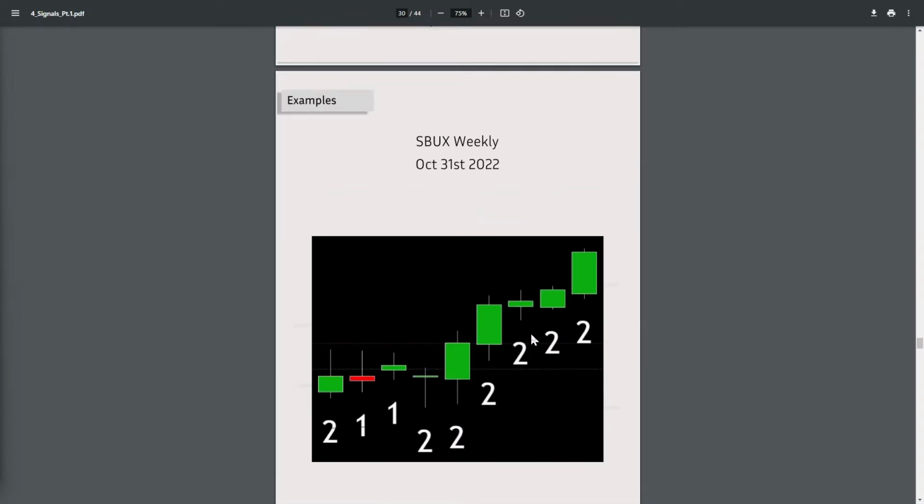So here's an example of a 1-2-2 bullish rev strat where you have your inside bar, your 2 down, which takes out this and this. Okay, so if you were short, that's where you would exit, and then you can flip long once we go 2 down, 2 up, and then your magnitudes to take out that, which it did. So this was really nice to the downside and then to the upside.